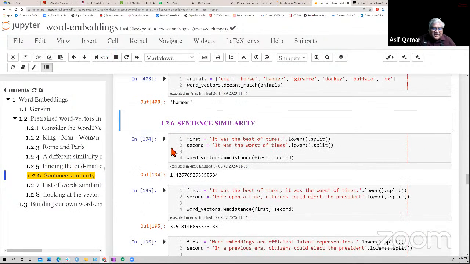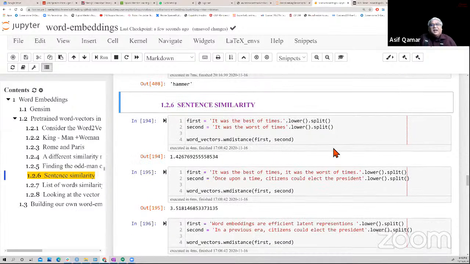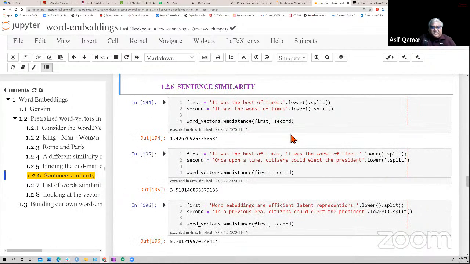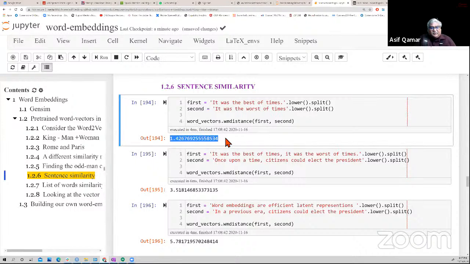That explains sentence similarity. So you can also see the similarity between sentences. You give a sentence as a list of words, a list of tokens, and two sentences as two lists of tokens, and it will compare them. These are again things you can do with word embeddings. So here it is. This is the word mean distance, right? What is the distance between the two sentences? It turns out that you have to know how to interpret it. This is a much smaller distance.